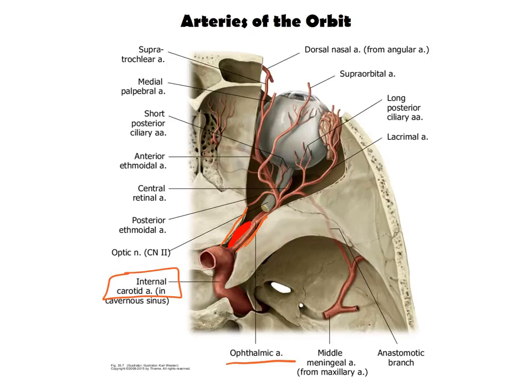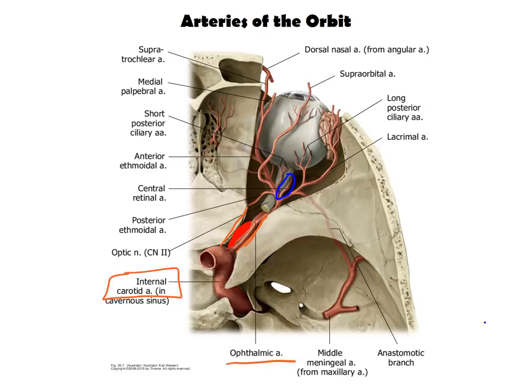Once the ophthalmic artery exits the optic canal, it gives rise to a small branch called the central retinal artery, as shown here. This artery pierces the optic nerve and runs within it to emerge at the optic disc as it supplies the retina of the eye. That being said, the branches which are visualized through an ophthalmoscope are the branches of the central retinal artery. For the most part, the branches of the ophthalmic artery are named according to where they are going.